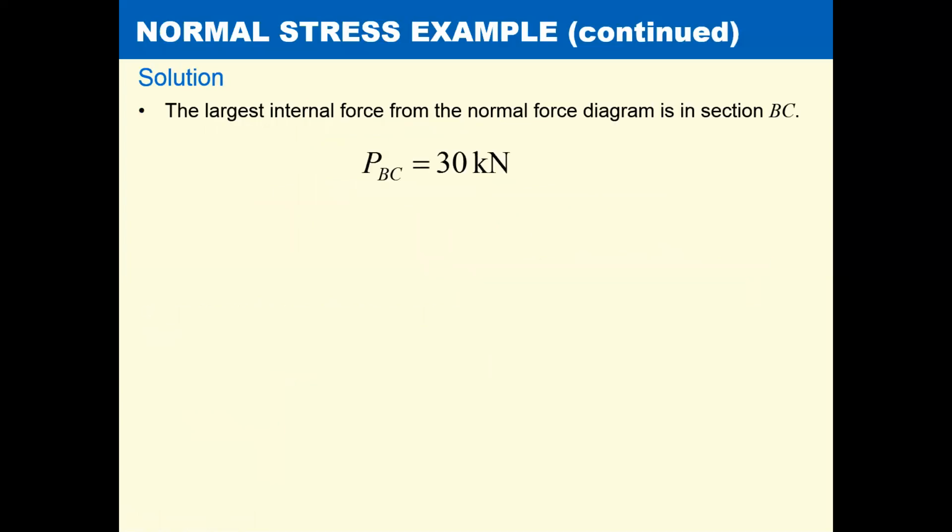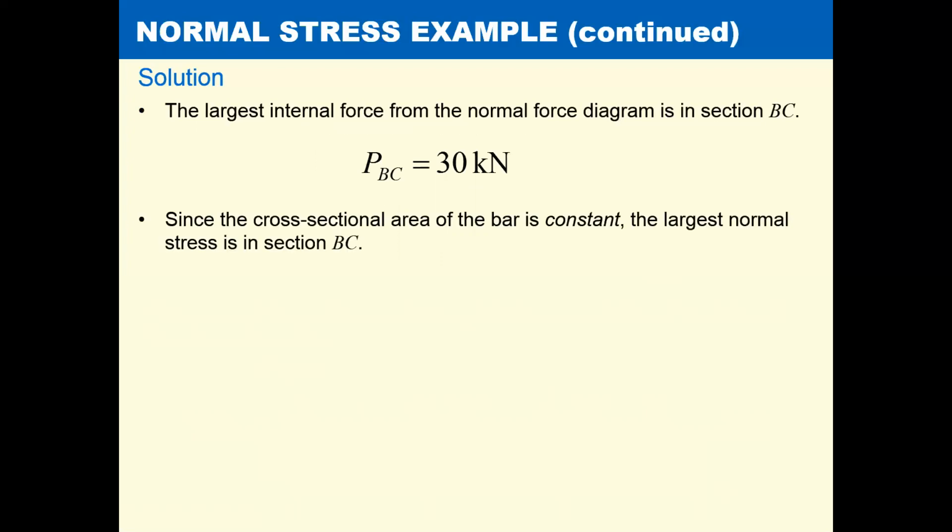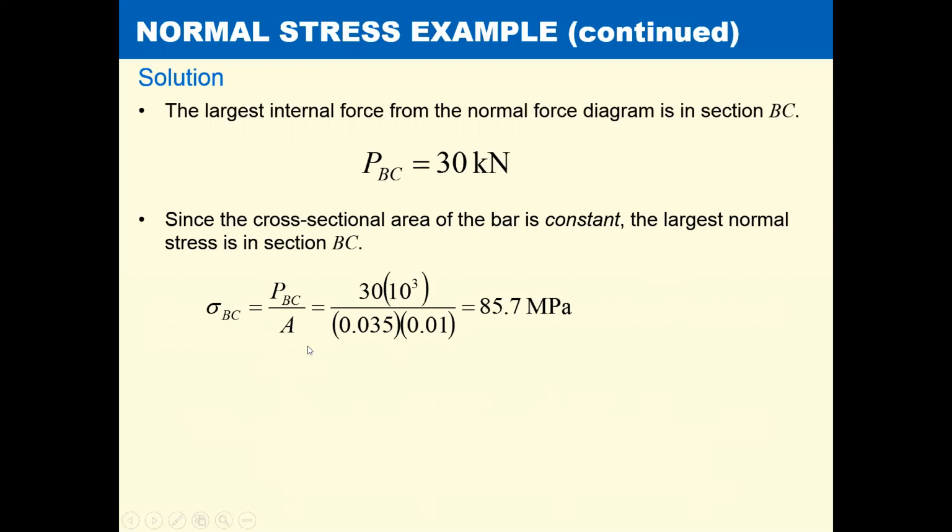So we're going to take the 30 kilonewtons, and divide by the cross-sectional area. That's our formula, P over A, and we're going to calculate the normal stress in section BC. Now, I want you to pay a little bit of attention here to the units, because this is where often mistakes are made, and I encourage you to take the time to work these problems in a way that will minimize your potential for messing up the calculation, either with your units or just getting the numbers wrong.